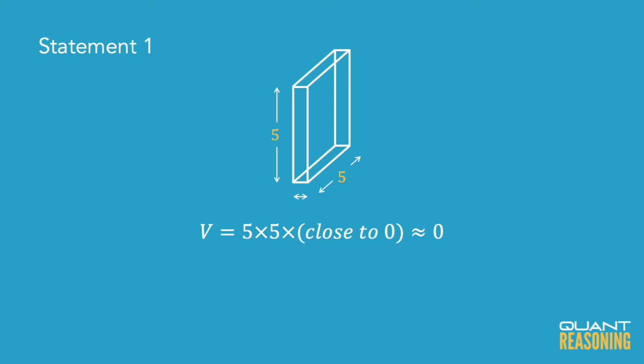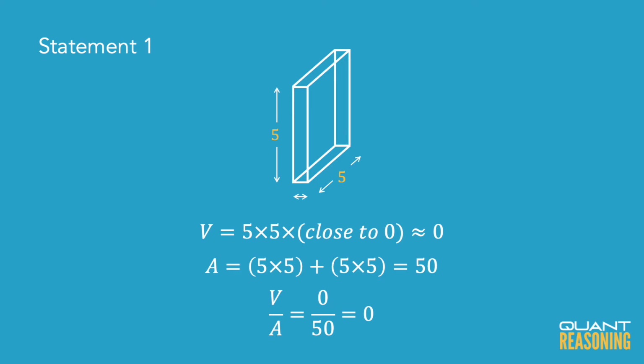0.0001, in which case we have essentially a square that has an infinitesimally small width. It's basically a 5 by 5 square, essentially. It doesn't really have any depth at all. So the volume then would be basically 0, very close to 0. But the surface area would be, I think it's 50 approximately, right? Because you'd have a 5 by 5 on either side of that square. And so the surface area would be about 50 and the volume would be basically 0. So volume over area would be 0.